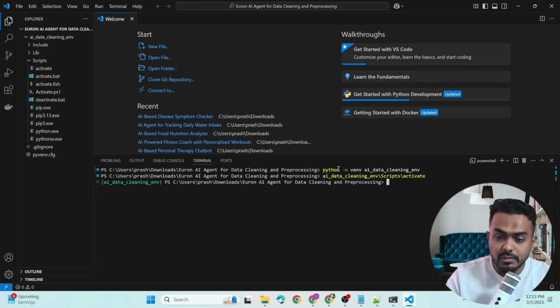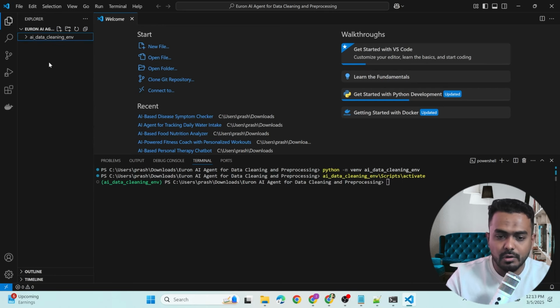So the first step was to create an environment, then you need to activate the environment. Now I'm in this environment, so whatever installation is required for this project, I'll be doing in this particular environment. Make sure you create an environment and do the project. If you're not creating an environment and directly you're just installing all the packages, for future projects it may give some conflict issues. So make sure you create an environment and do the necessary steps. Once this is done, the next thing is to install the packages. Please do this project step by step, so that whenever you're stuck somewhere, you can go back and do debugging.